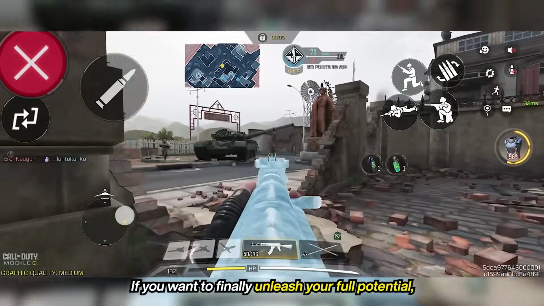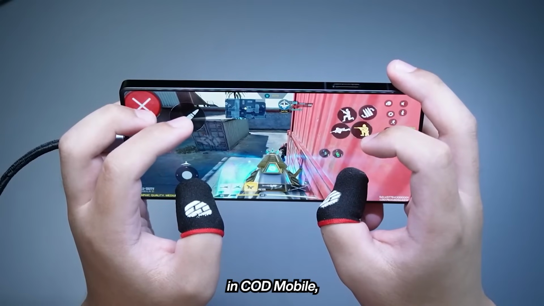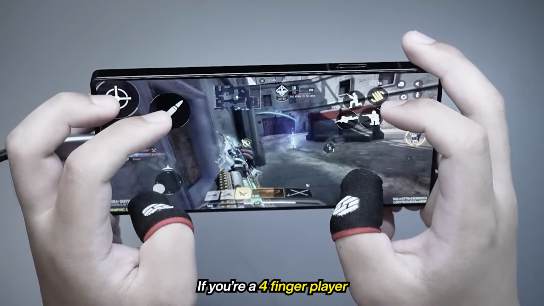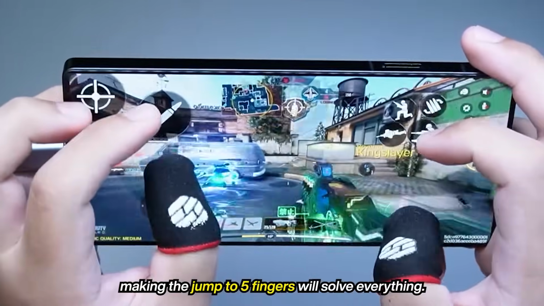Ready to unlock even more control? Let's move on to 5 fingers. If you want to finally unleash your full potential, with the freedom of doing anything you can ever imagine in COD Mobile, using a 5-finger HUD can give you just that. If you're a 4-finger player and finding yourself a bit limited in terms of mechanics, trust me, making the jump to 5 fingers will solve everything.